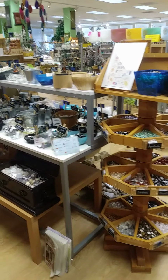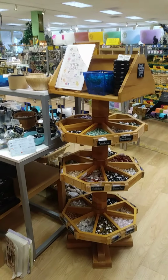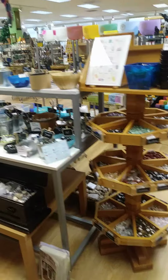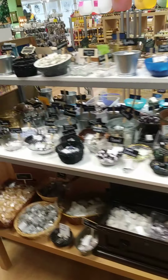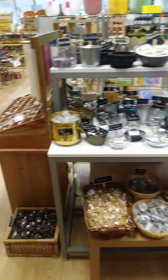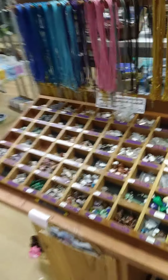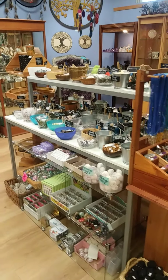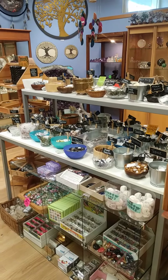Nice wide aisles for everybody. And then we've recreated an island of tumble stones. So you'll see more of this on our crystal shopping video, but we have our tumbled stones all together now. Very easy to find. So tumbled stones, raw stones, all of our specimens are all really easy to find right there. We put our build-your-own necklace, crystal jewelry display at the end of that. So we've got that all nice, compact. I think people will enjoy shopping. It's easier to find things.